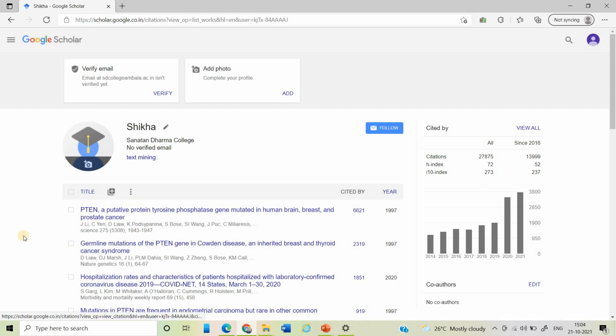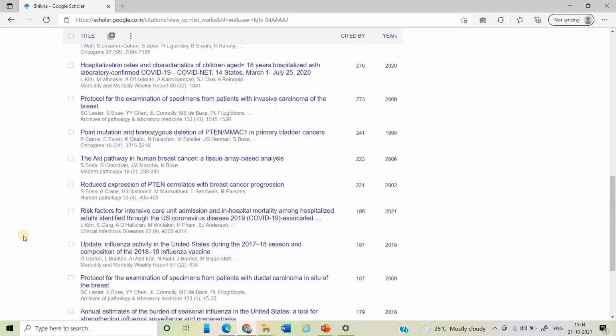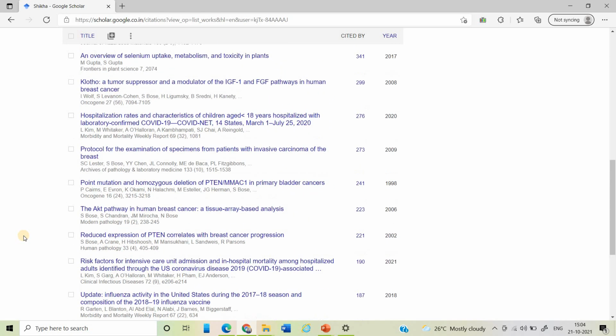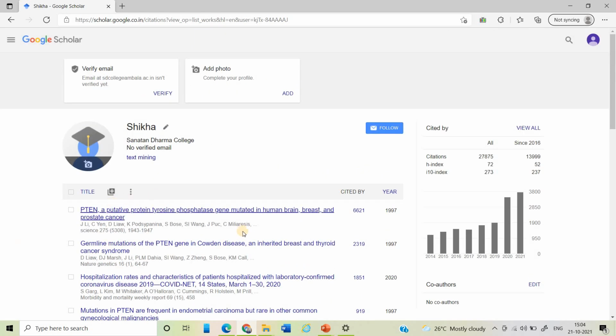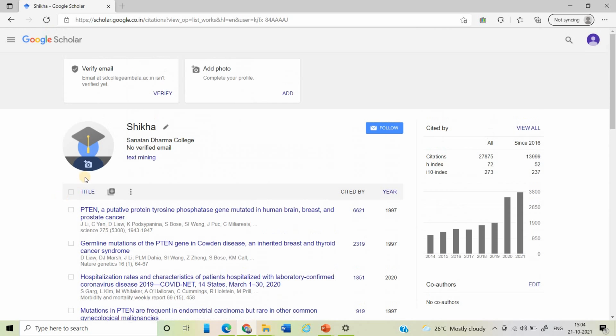And these are the various papers which I randomly selected, and they are showing here. Related to these papers, these are the citations, h-index, and i10-index. Here is the graph from 2014 to 21. These papers are not mine, so I am just going to check them and delete them.